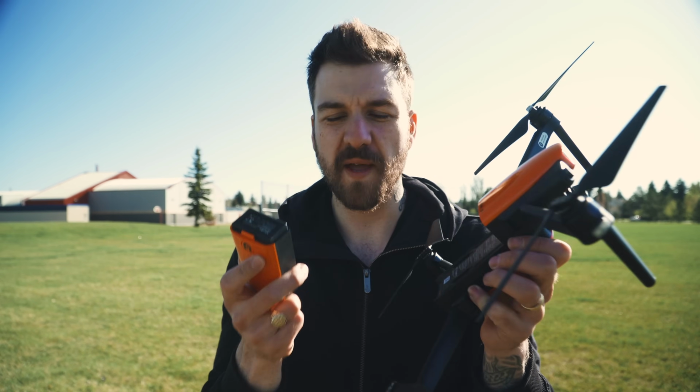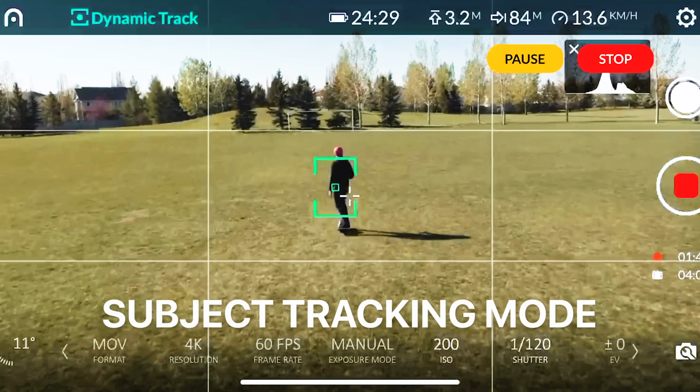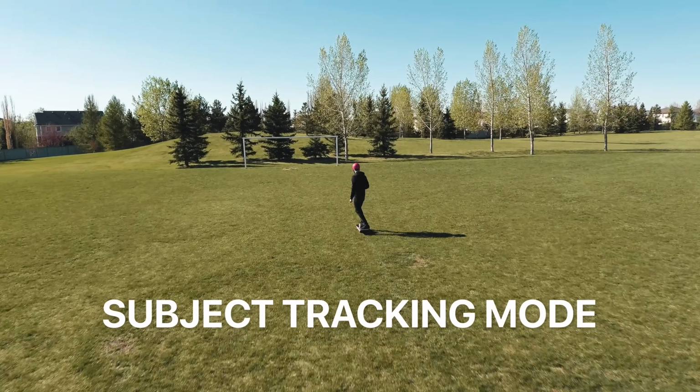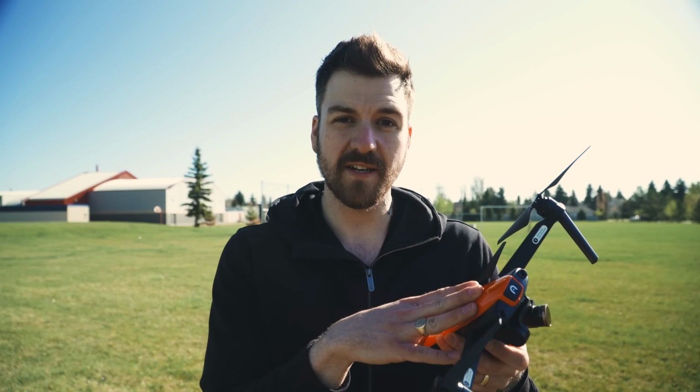Now, while we're on the topic of changing batteries, I mentioned before that I had something called the Rugged package, and it comes with that nice big case and a couple of extra batteries. The price on the Autel Evo is what really is making it be talked about in the industry. It has some pretty awesome features comparatively to the competitors, and it's cheaper at the same time. You're looking at $1,000 for the basic package, and about $1,200 for the Rugged package. The competitors that have similar products are at least a couple $100 more than that, so the value is definitely here.